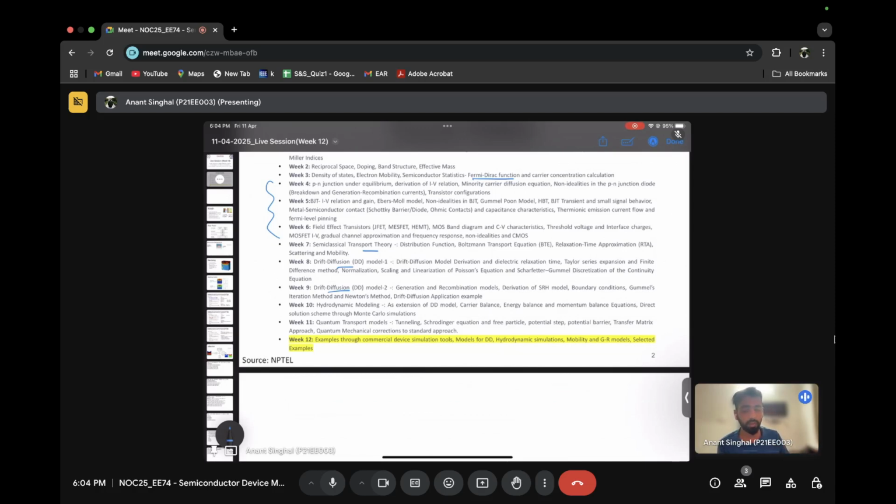For any device that we design inside the software, it just solves all these equations at all the points that we define. So this is how the software works.